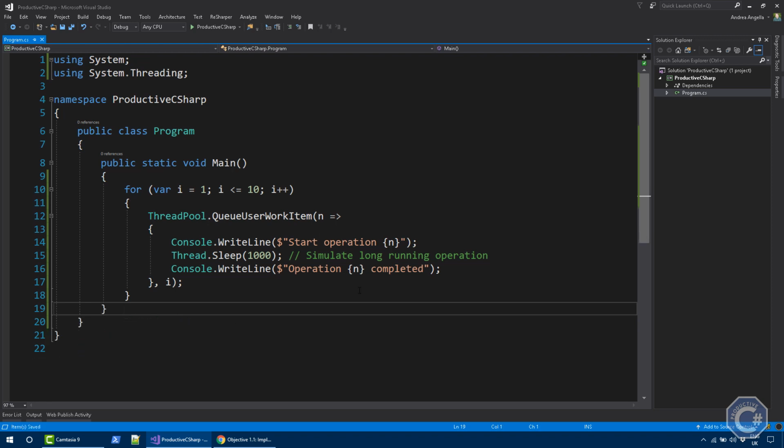The ThreadPool is a kind of old-school way of handling threads. Nowadays, .NET provides the Task Parallel Library. Basically it is an abstraction on top of threads that allows you to do asynchronous operations, and most of the time it is better to use the Task Parallel Library directly. Under the covers, the Task Parallel Library's default scheduler uses a ThreadPool, but there are better mechanisms to deal with asynchronous operations in .NET these days. But the ThreadPool is still a requirement for passing the Microsoft C# Specialist certification, so it's something you need to be aware of.